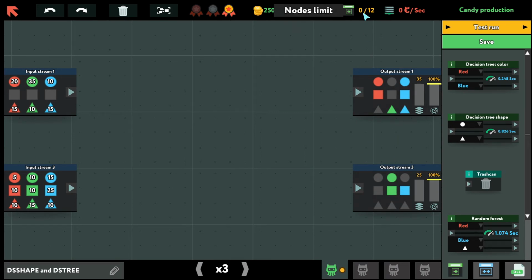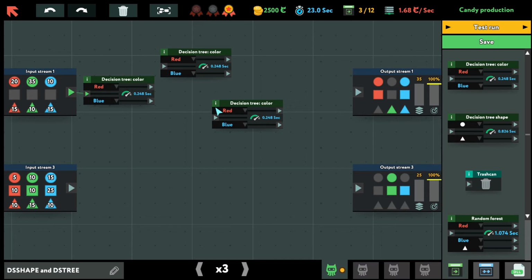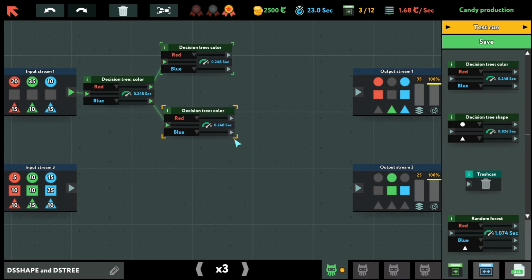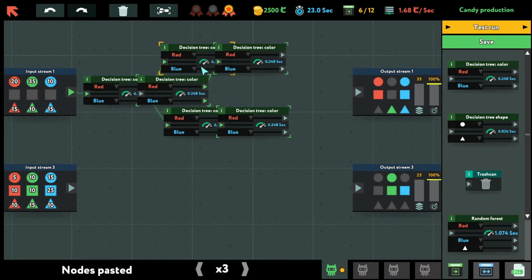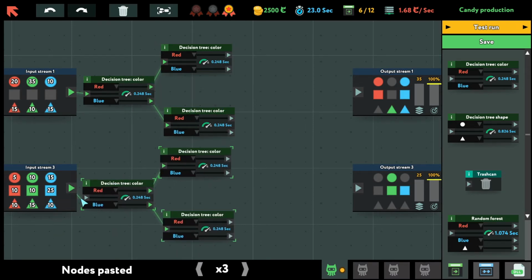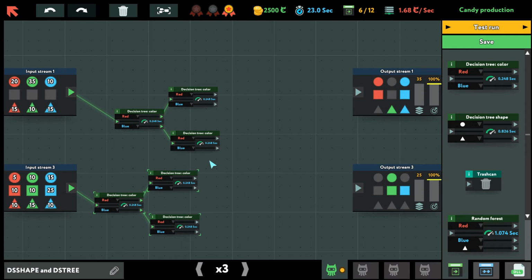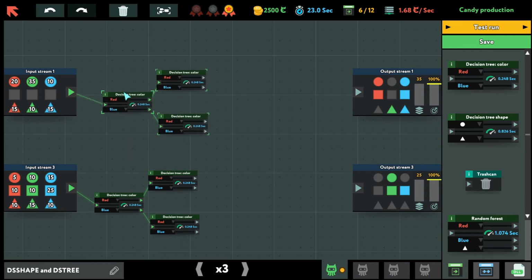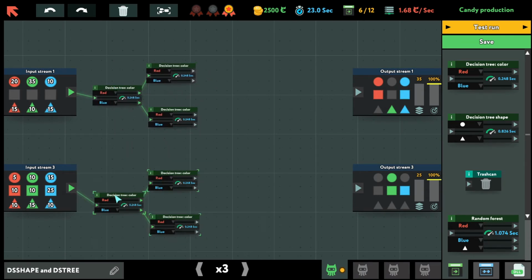Okay, we're allowed 12 nodes, so I'm just going to start by sorting the colors first. And then we're going to make a copy of that. Okay, this seems like it's going to take a lot of nodes.